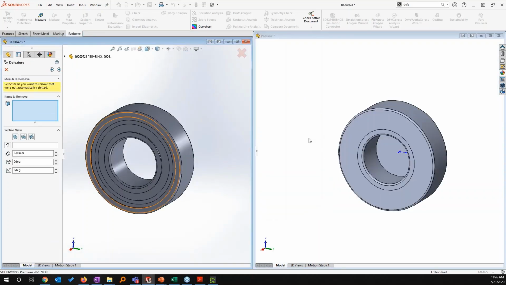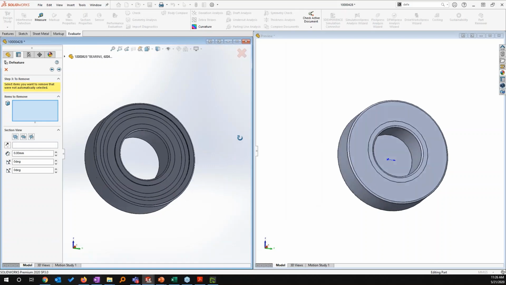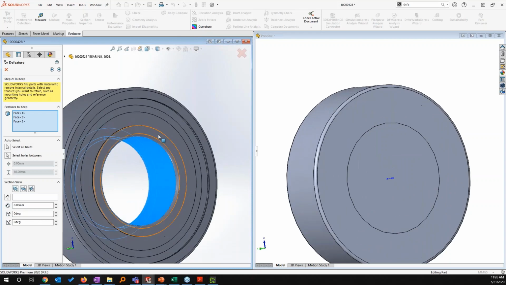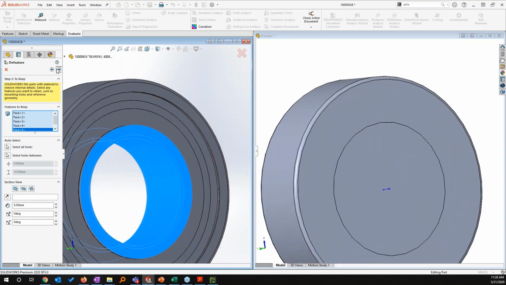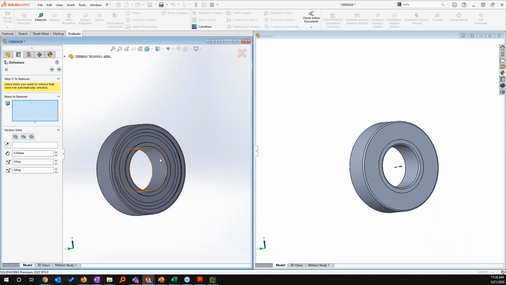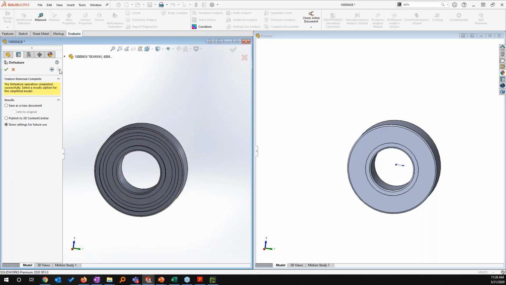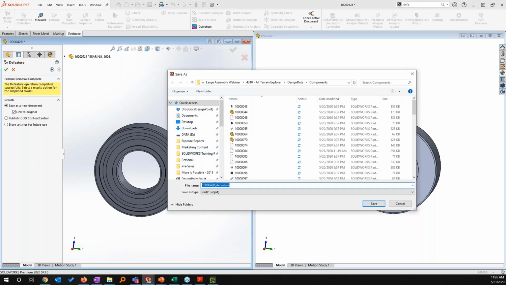There we go. All right, so right here, oh, I would need to go back and do this face and this face as well. But basically, you can get the general idea of a part. So if you download something from McMaster-Carr, you can go through the process of simplifying this part and then saving it out. When you're all finished, you could save this as a new document that's linked to the original, and maybe even call it the defeature. We'll just save that out.